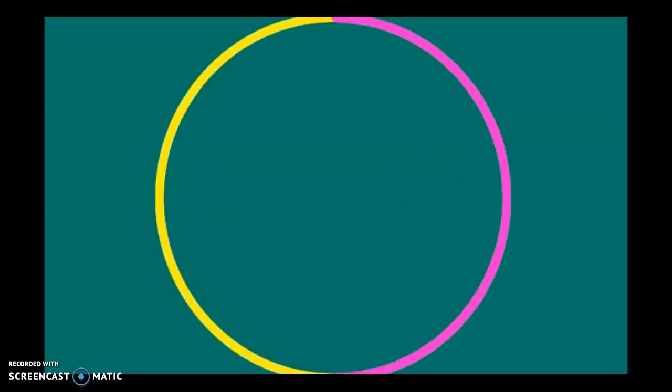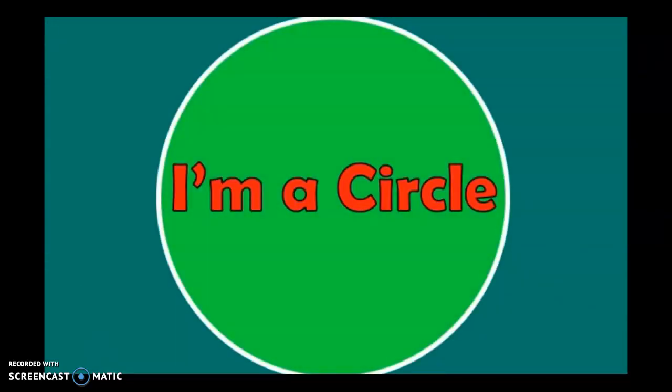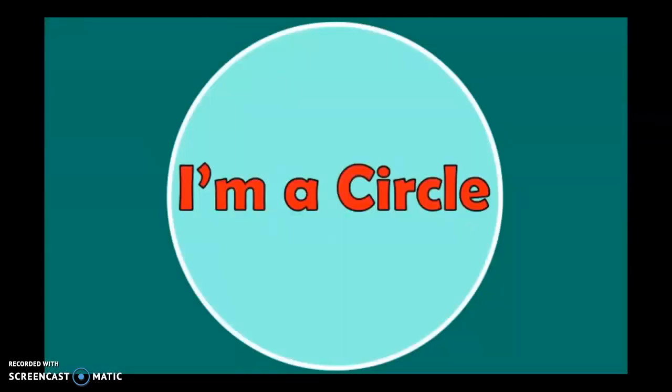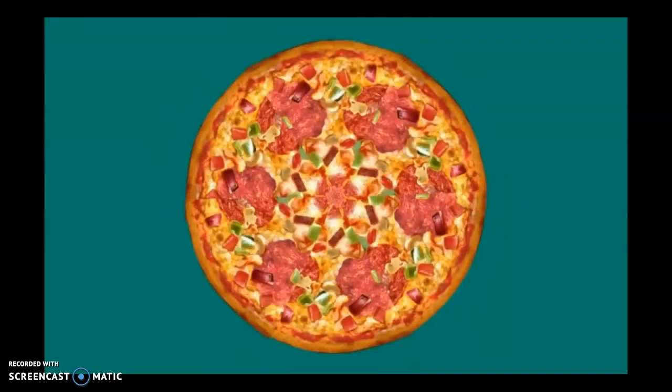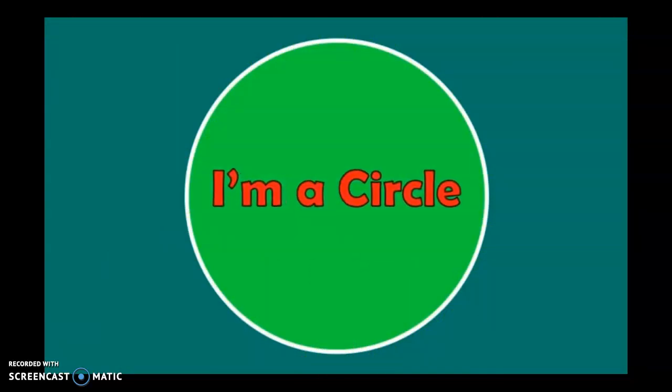Round and round and round again. I have no beginning, I have no end. Round and round and round I go, with no straight lines and one closed curve. Oh yeah. From the center, all points are the same. See if you can guess my name. I'm a circle, like the wheels on a car. Turn, turn, turn, oh I go so far. I'm a circle, like the shape of a pizza. Good, how I love to eat you. I'm a circle, yeah. I'm a circle.